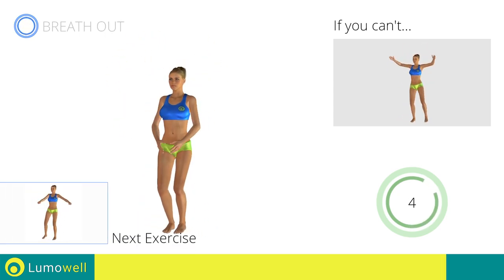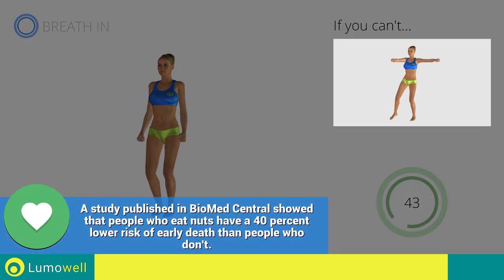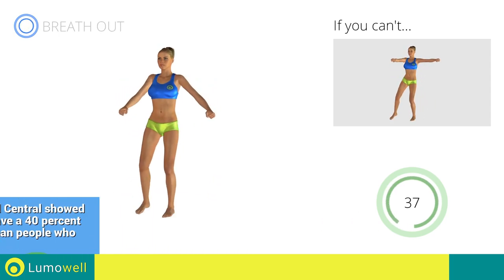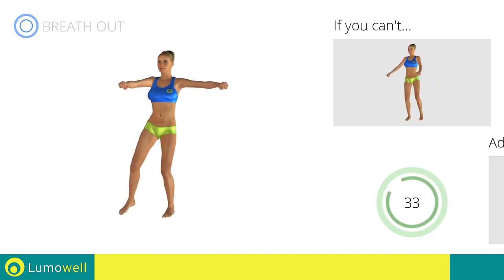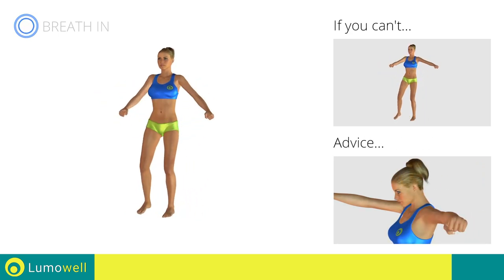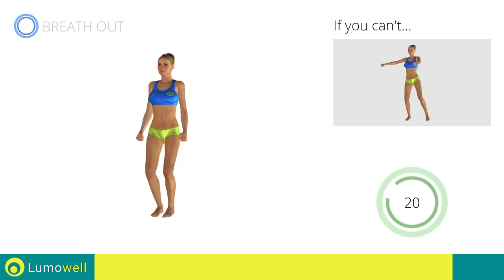Next exercise, side step plus alternating shoulder raises. Go. If you cannot do it, try slowing down the pace. Don't bend your arms, keep them constantly flat. Don't bend your head, keep it constantly in line with your back. Try staring at a fixed point in front of you.